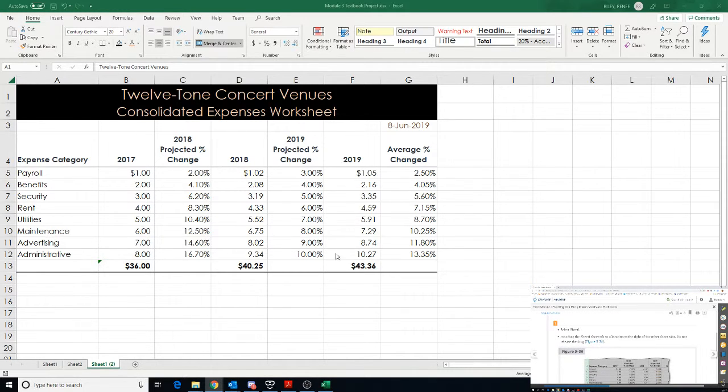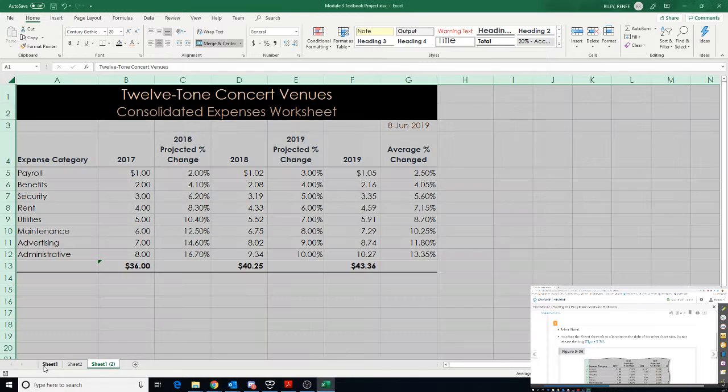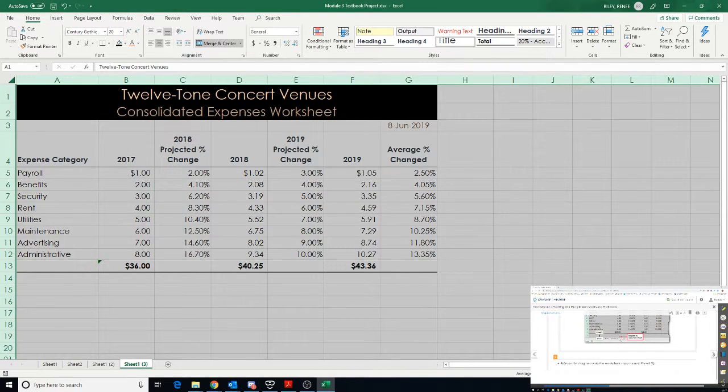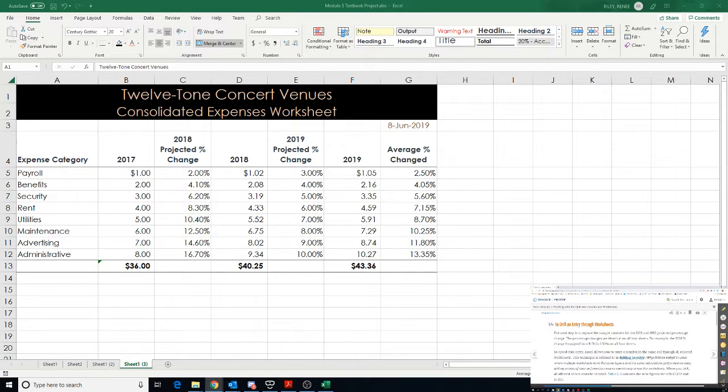So let's press Control. Let's click on Sheet 1, press the Control key, click and hold that tab, and I want to drag it over to the end and let go. And now I have my third instance of sheet 1. So that was super easy.